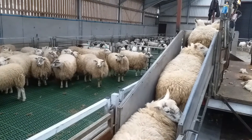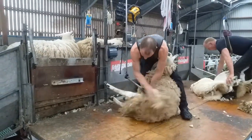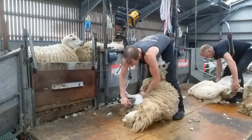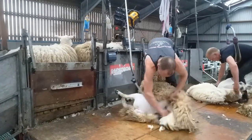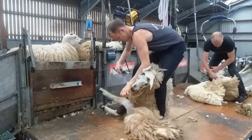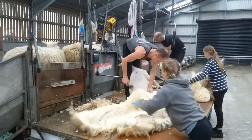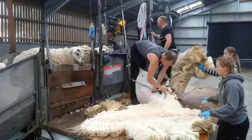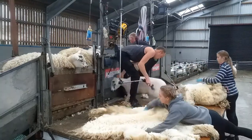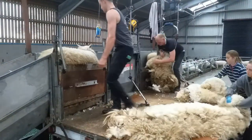Last week we started clipping the sheep, and while we're doing that we'll also weigh lambs, dose, vaccinate, and get them ready to go back out again. We tend to clip about 300 to 350 sheep in a day, and this batch of ewes we're looking at here have raised singles on an area of the farm known as the Creve.